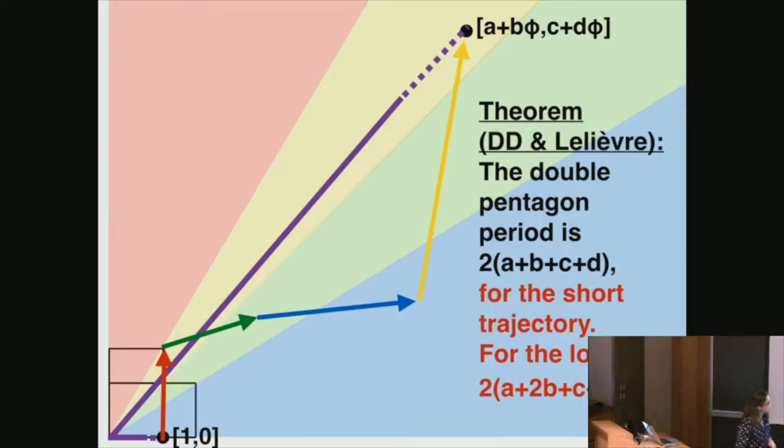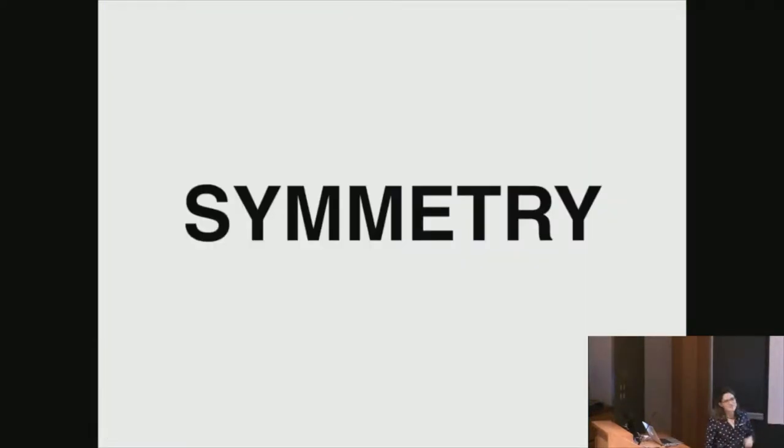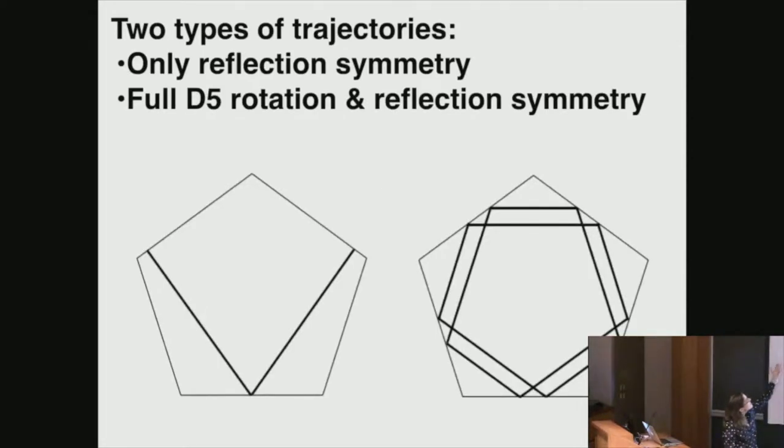Okay. Good. How about symmetry? Let's talk about symmetry, because as you just saw from this gallery, some things have rotational symmetry and some of them do not. Some of them have only reflection symmetry. This is a really nice example of that. You can see this trajectory bounces out perpendicularly, so it comes right back, and then bounces out perpendicularly, comes right back, so this has period 4, even though you might think it looks like it has period 2. And then this other one has rotation symmetry and reflection symmetry.